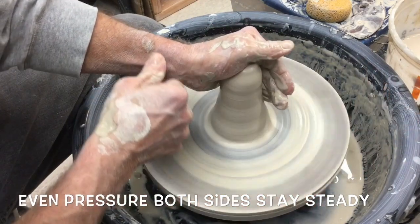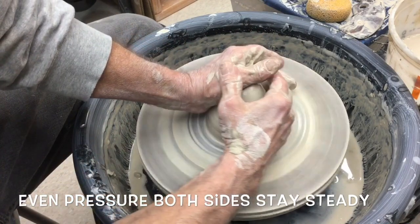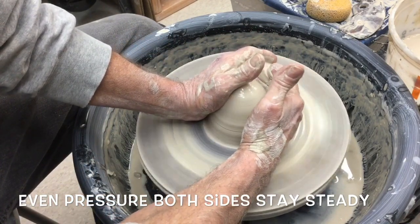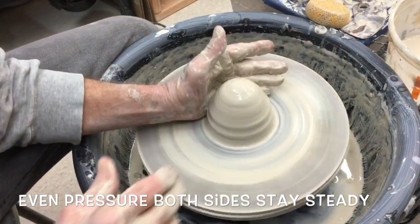It's not about a lot of hard pressure and pressing harder and harder. It's using just the right amount of pressure and slowly changing the angle at which you apply it.